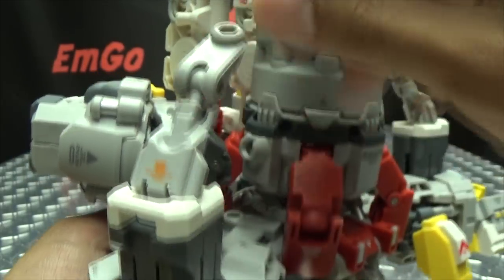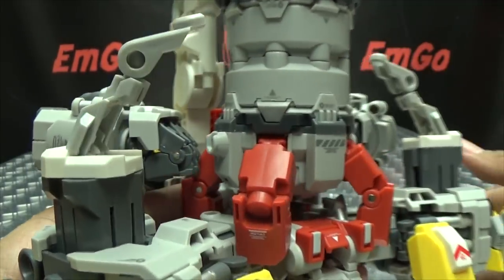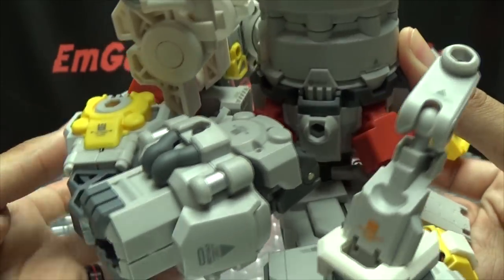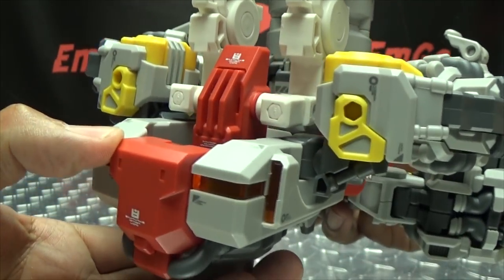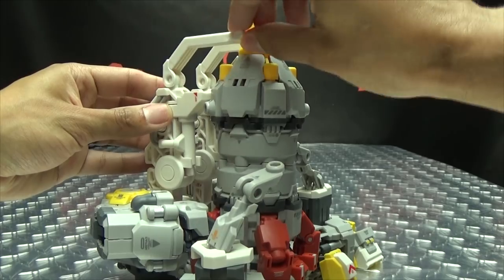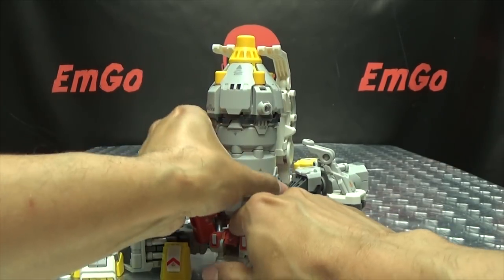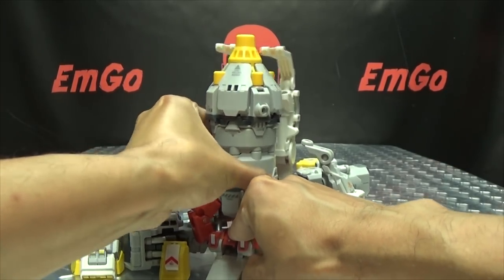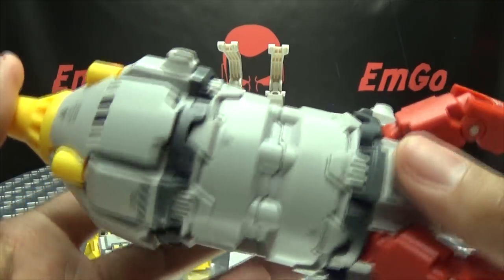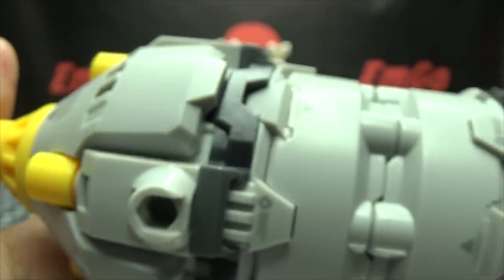You got these arms right here which are on a ball joint — this section is on a ball joint — and these sections up here can rotate if you need them to, and can also move up and down. Let's take a look at the back — it's got the section which is just made up of the robot mode arms, but it still works out pretty well. Now you have these sections up here which are also on ball joints — you can kind of adjust those, position them however you wish. Of course you can remove the rocket itself, which has pegged in quite securely. There you got the little stumpy rocket with some tampographed details.